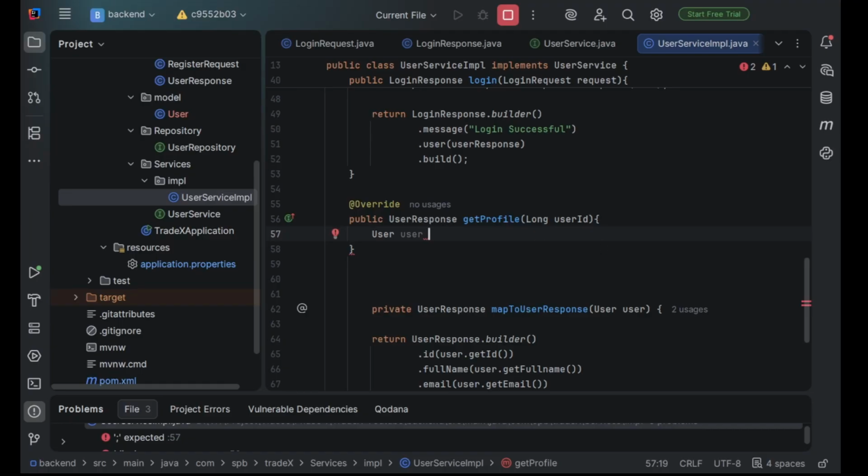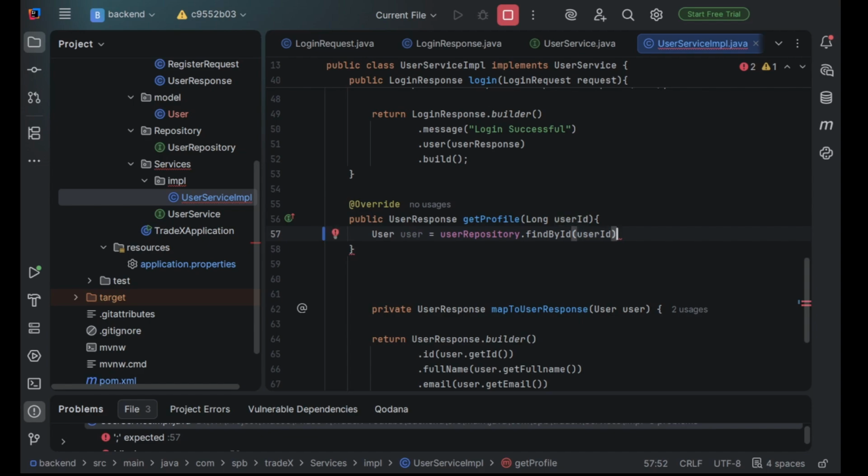We are not creating a new user object ourselves. We are receiving the user object returned by the database. So we have to search by ID, using our repository: go to the repository, findById, in which we pass our ID.